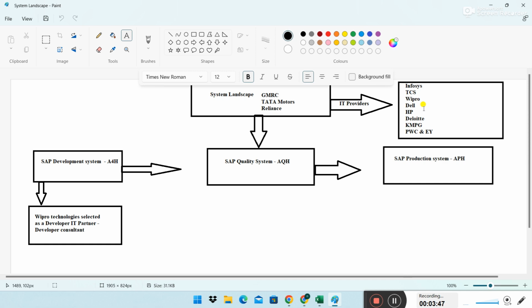So they'll submit: I can provide you this for so much cost in 12 months. I can configure a SAP system for you. This is the money. If I fail to do it, I'll pay this much penalty. After receiving all the quotations from the different IT companies, Reliance will think, for me, the Wipro quotation looks okay.